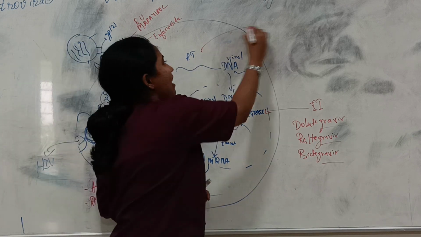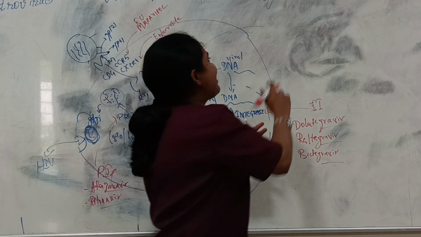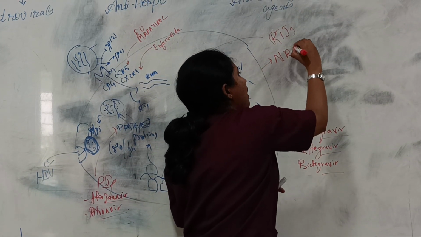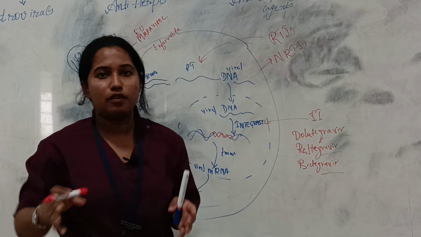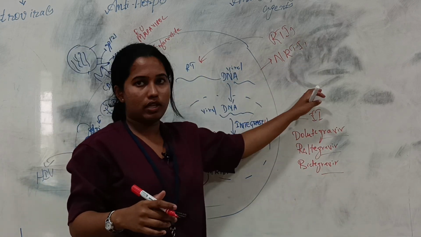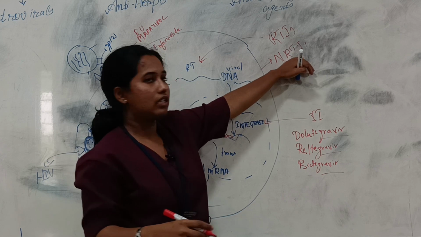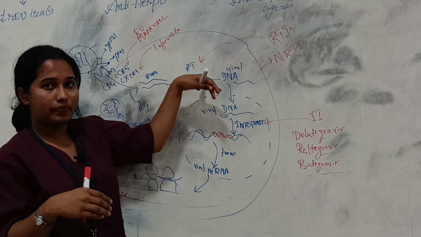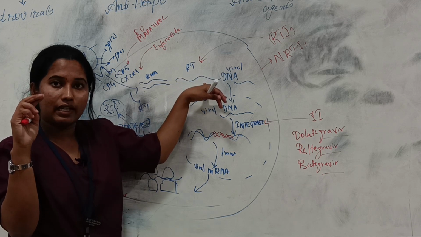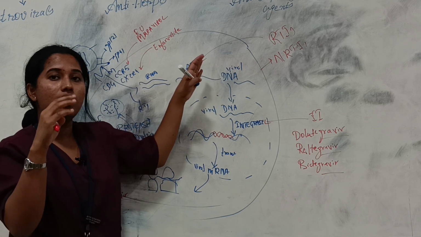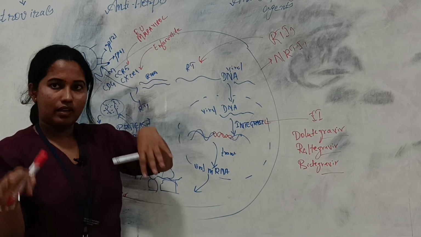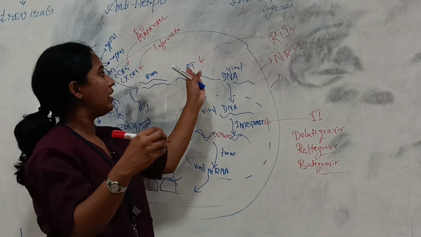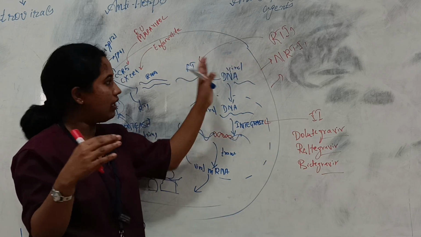And we have one of the main ones, that is the reverse transcriptase inhibitors, the RTIs. Again, we have two types, NRTIs and NNRTIs. What is the difference between nucleoside reverse transcriptase inhibitors and non-nucleoside ones? Nucleoside reverse transcriptase inhibitors act as competitive inhibitors. They act as a nucleotide, compete, and thereby prevent the formation of the DNA. Whereas non-nucleoside NNRTIs directly go and inhibit this enzyme. They won't compete. That is the difference.